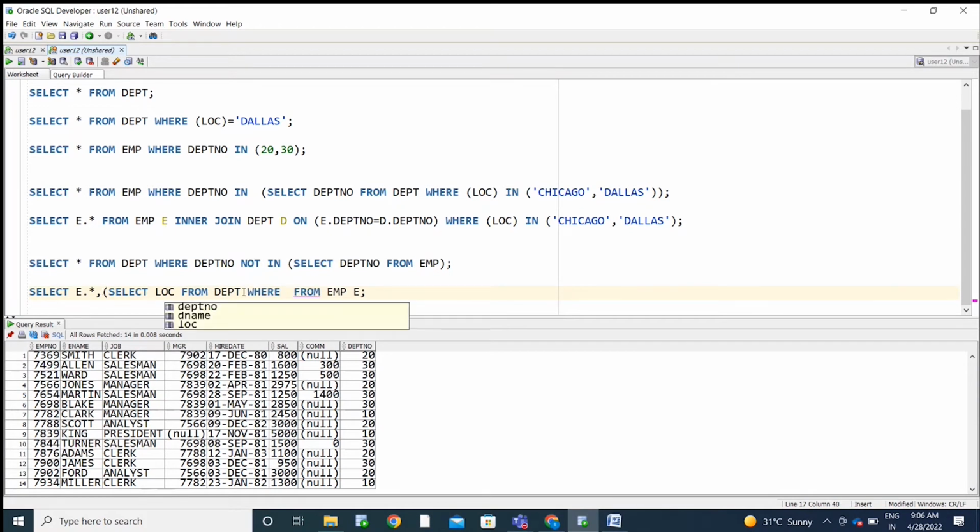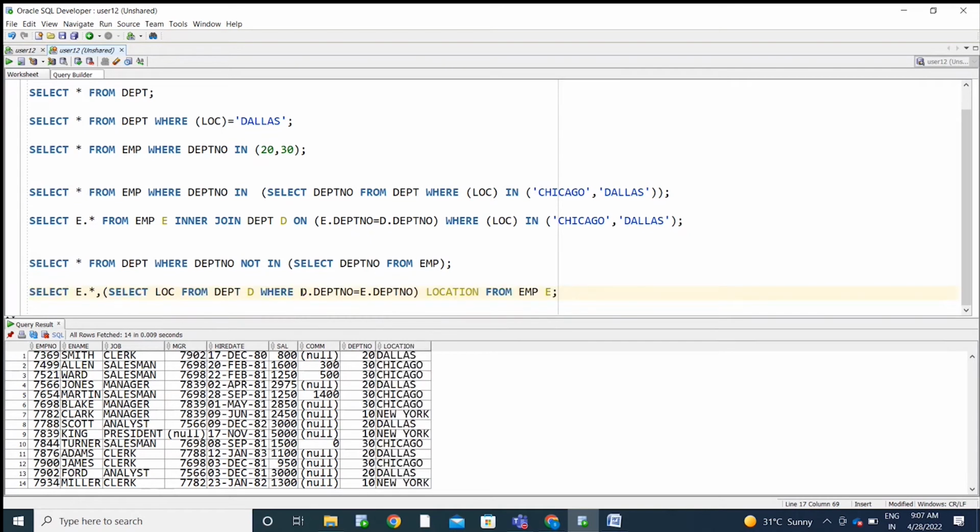We use some alias name for this as well, D.